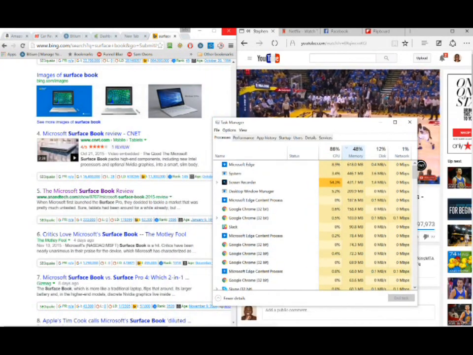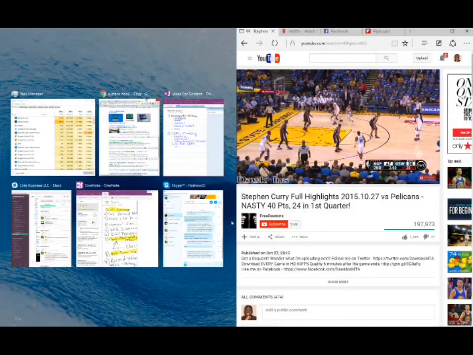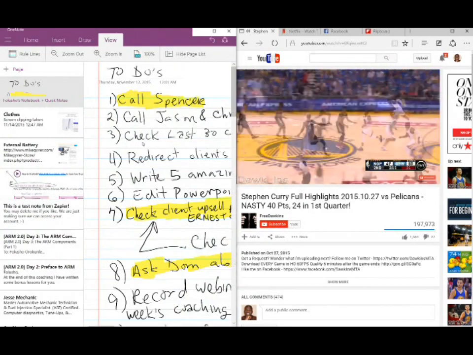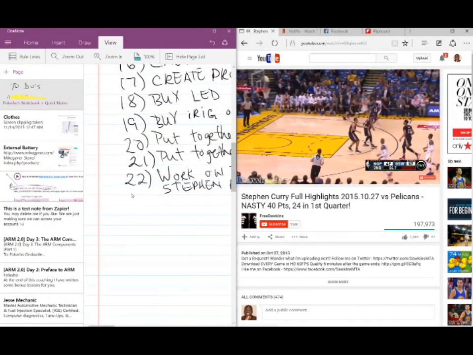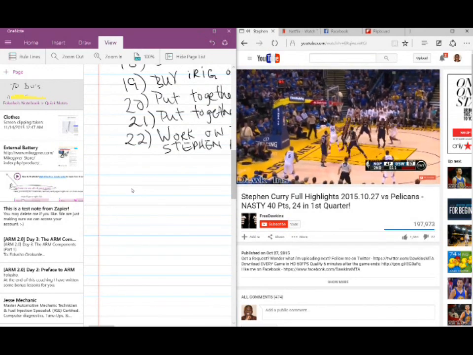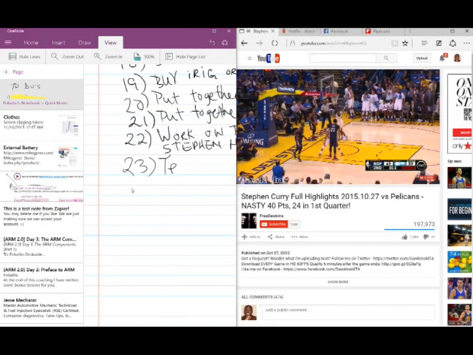So this isn't a real test. I tried to do it with my camera, but it was hard to see the percentages, even with the 4K camera I was trying to use. So I'm just doing a screen capture. So if you just take away the screen recorder, this would pretty much operate smoothly.